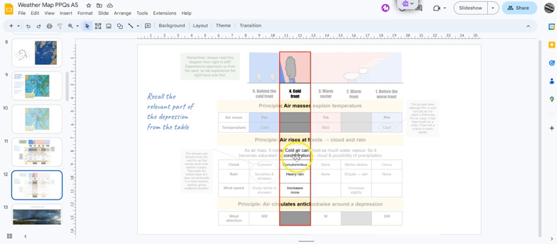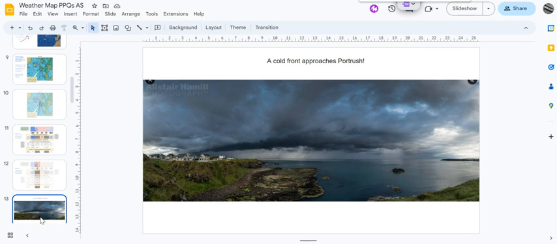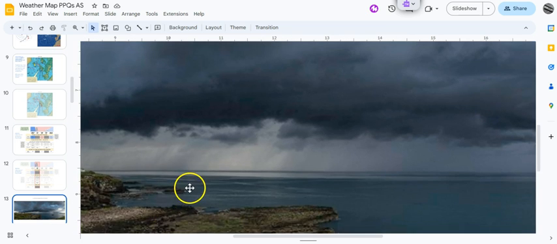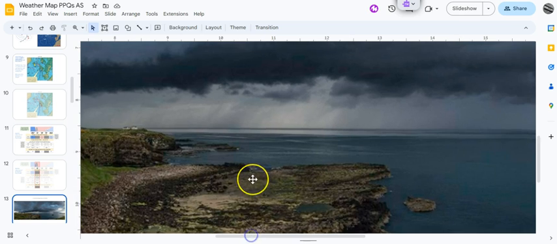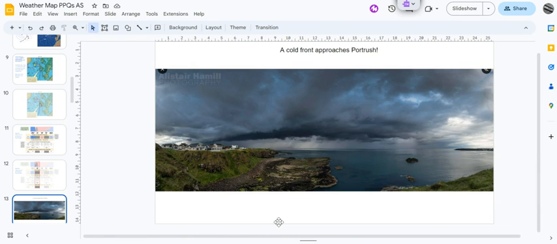It's going to increase more whenever this comes over. Now, that's it in words. What about a photograph of a cold front approaching? This is a cold front approaching Portrush, and when we talk about heavy rain, when we talk about the intensity of this system and this front coming towards us, look at all of that rain. Look at how much energy must be in a weather system like that, in that front.